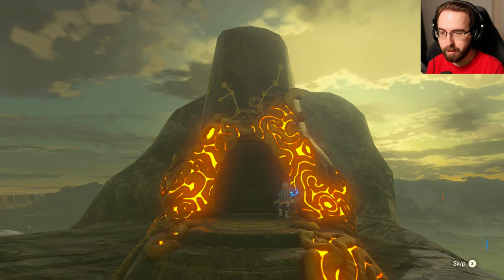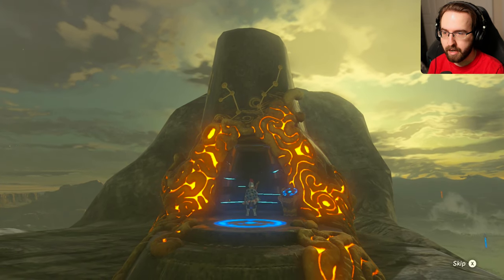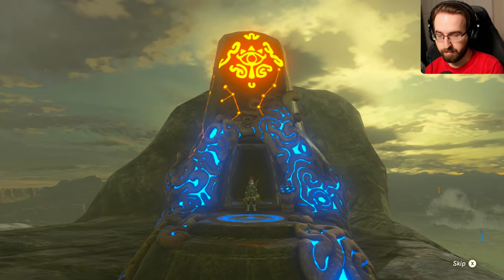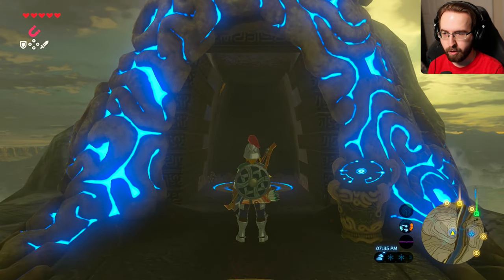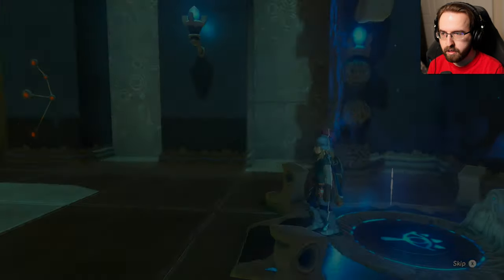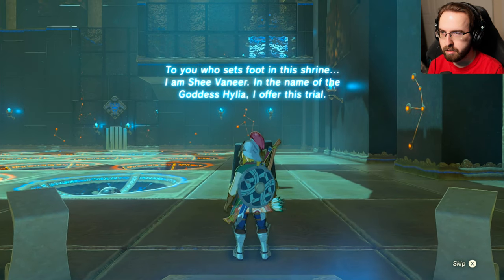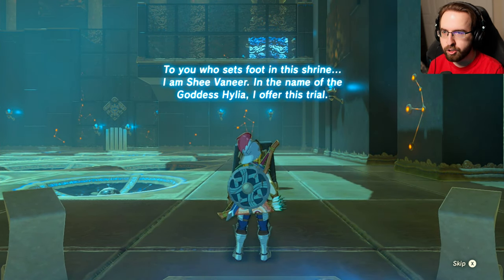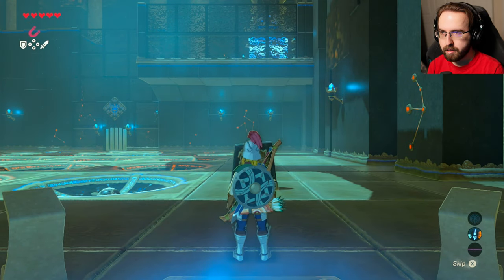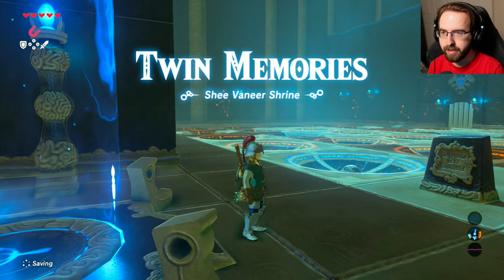Yeah, this shrine took me a minute to get to because it was on top of the mountain, and I wasn't sure if I was able to climb all the way up here because of my stamina, but I was able to make my way around. Hopefully it's not something crazy. I actually forgot what the name of the shrine was. So it's a puzzle, which is good. It's the SHEE VANEER Shrine. That's right, that's what it's called. Twin Memories, the SHEE VANEER Shrine.